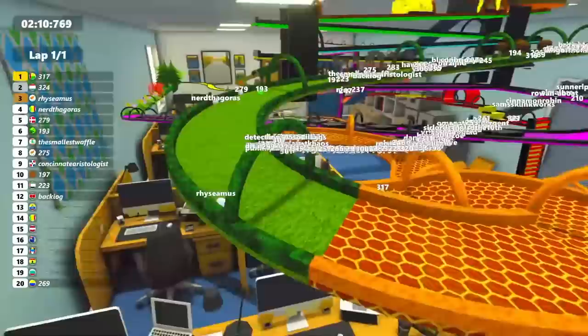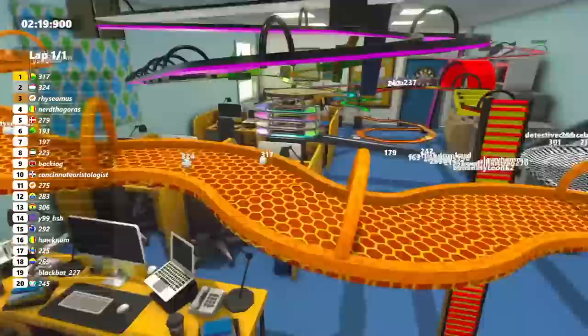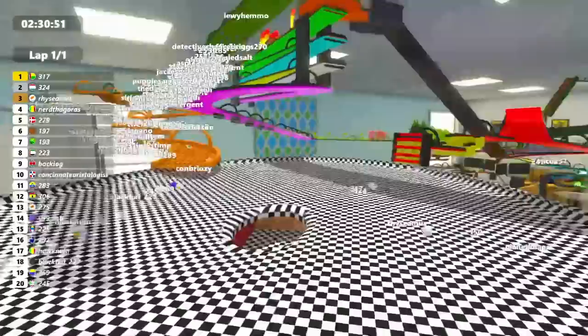Oh, 317 is in the lead. 317, then 324, then Resamus, then Nordthagoras. Or Thagoras, maybe. I should pronounce that properly. And we're back into the top. And Scar Wobble, that's its official term. It's wobbling over there. Oh my goodness.